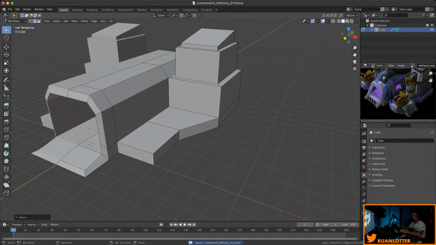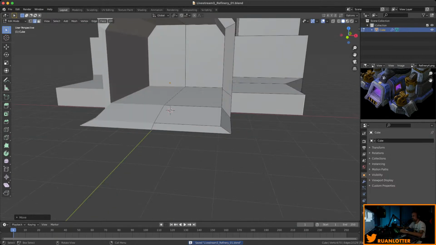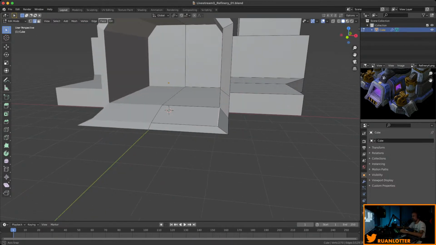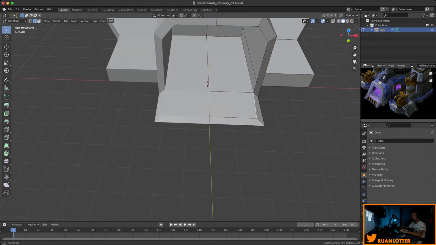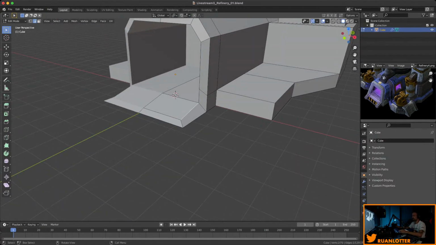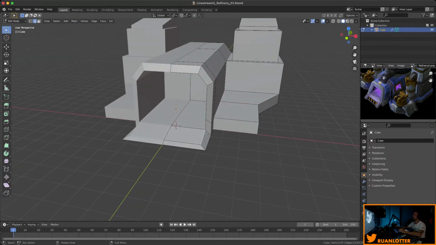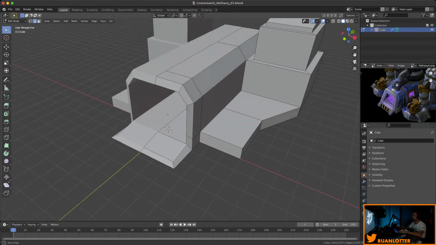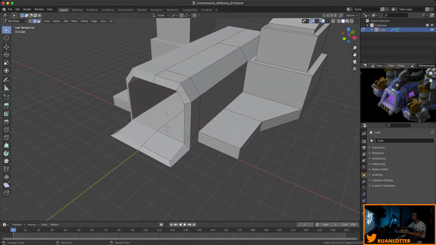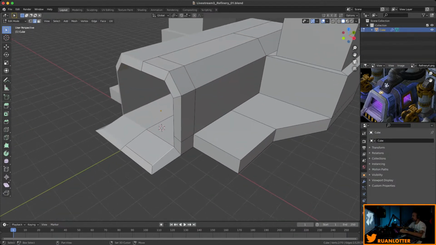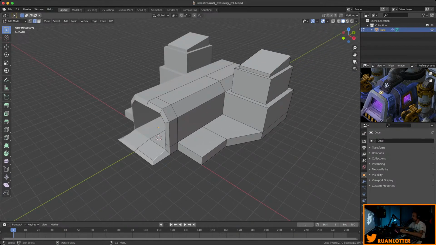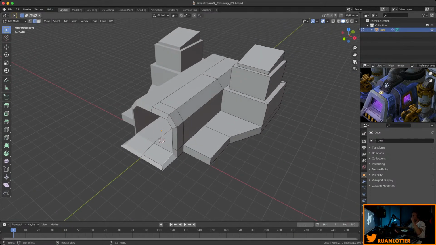Okay, so actually just want to see if we can fix this front section here. Just gonna look at it from the top. Yeah, you know what, it's actually fine. It's not too bad. So, as you can see, this part here in front is actually smaller, and then it goes somewhat larger going to the back. Should have done that before I added these two towers, but let's see what we can do.